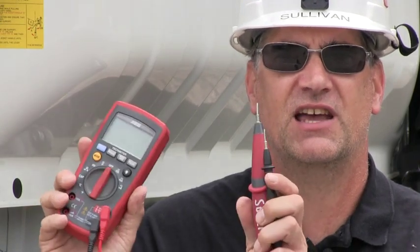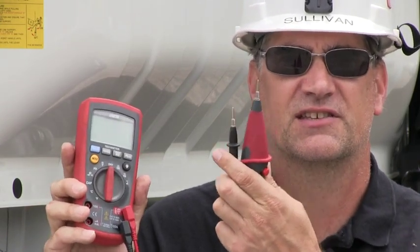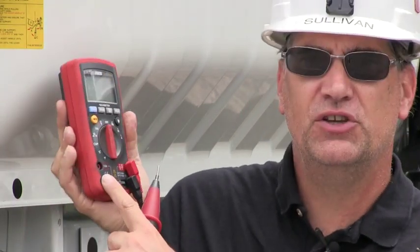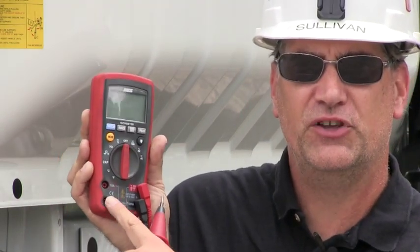Some people call it an ammeter, some people call it an amp meter. It's the same difference, it doesn't matter. This is called a series amp meter because you actually use this set of leads to complete the circuit. The amp meter is dangerous to other people, not to the meter, because the amp meter is fused. Right here, these two ports are fused.